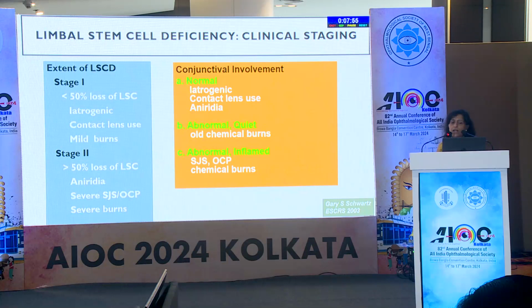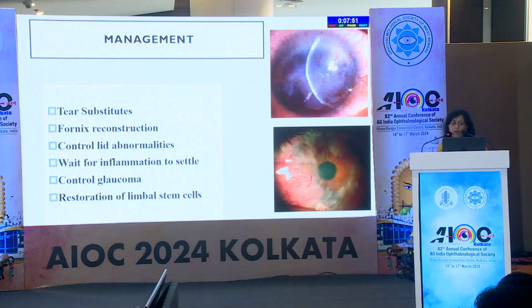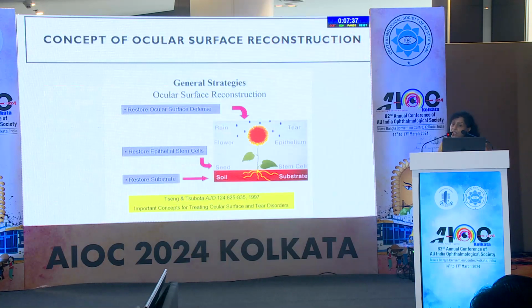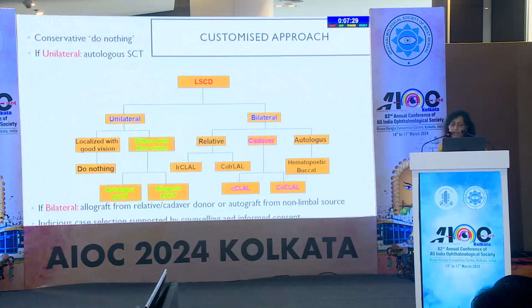So here we would look at the various classification systems that you have, and then when you come to the management, don't forget that you have to restore the ocular surface. Often the patient is very anxious, very keen to go for immediate restoration, but you have to explain that the stem cells, when transplanted, require a stable and healthy ocular surface. So you require healthy soil, which is a substrate. There should be no active inflammation. There should be adequate tears and a healthy epithelium, and so on.